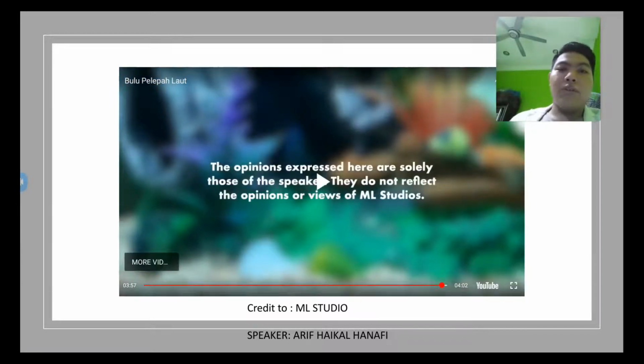So, like the video stated, the sea feather sometimes will wriggle its arms to move or to fly, like it looks like they are flying, swimming. But sometimes if the arms are too heavy, too many arms, they are too heavy, they crawl like starfish. Okay, let's go to the next slide.